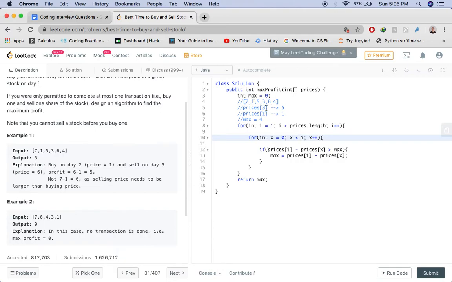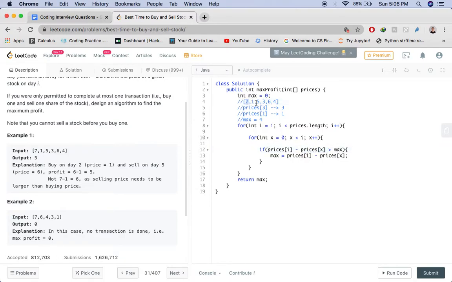So on the next round, our I is going to be 3, and at index 3, counting 0, 1, 2, 3, we have 3. Now it's going to go inside here and do the same iteration, first of all prices[I], which is right now 3, so it's going to subtract everything from 3.